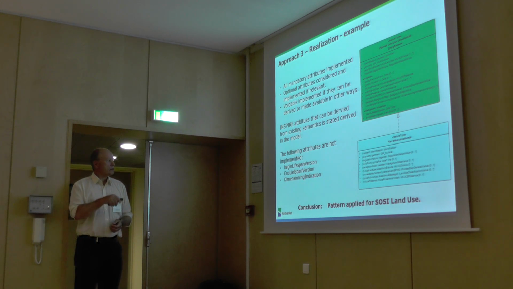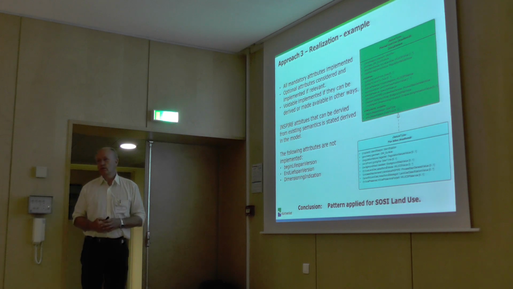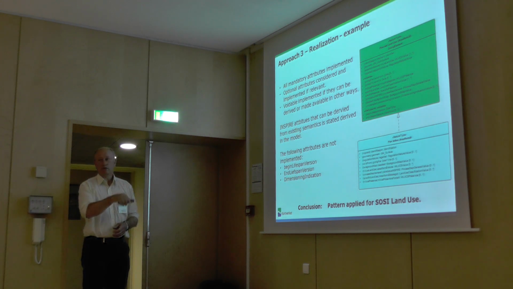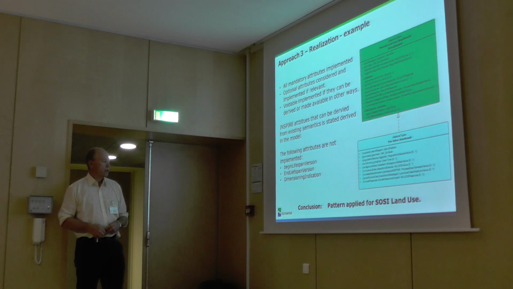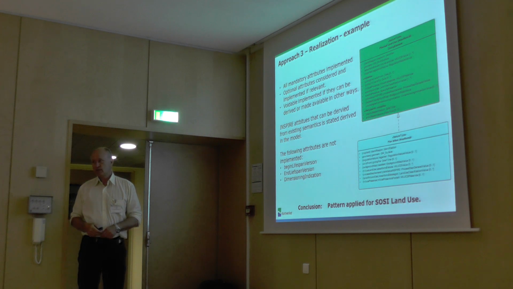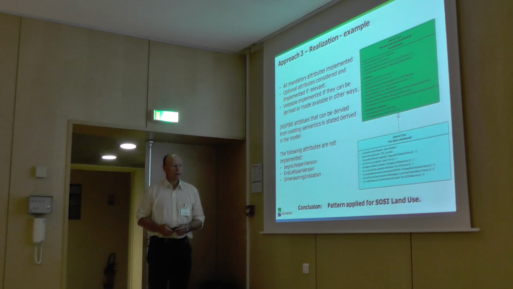Yeah. And we also see that some of the attributes are not implemented. For example, begin lifespan version, end lifespan version. This is a concept that we do not use for planned land use, and we will not bring this into the Norwegian data specification. Another example is dimensioning indication, which is not relevant according to our data. But those are mandatory attributes within lifespan version. Is it not? This one? Yeah, the first one. It's voidable. Begin lifespan version and lifespan version. We don't have them. We have no intention of making them. Yeah. Not for planned land use. So the conclusion is that the realization pattern is the most appropriate for the time being for the planned land use in our specification.